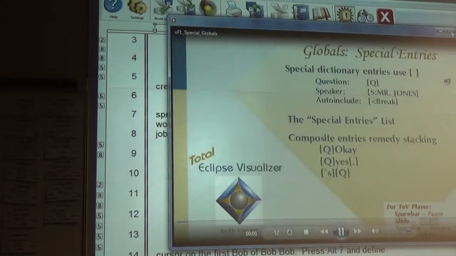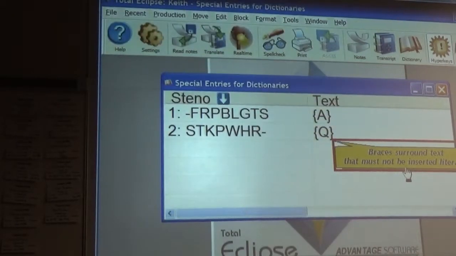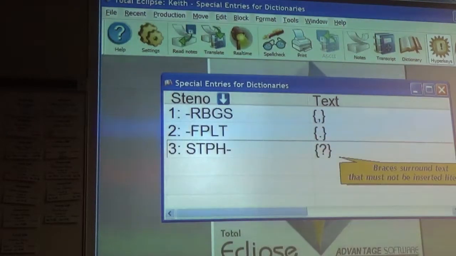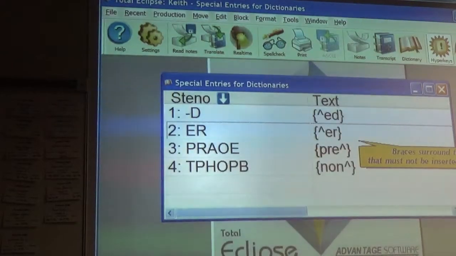Braces are used for special text within dictionary entries. Eclipse dictionary entries use braces to surround text that must not be inserted literally. This includes paragraph symbols, punctuation marks, prefixes, suffixes, and other entries that you don't necessarily make every day.